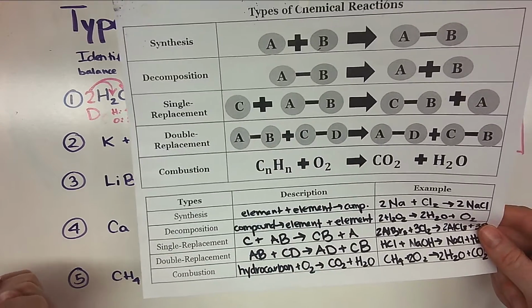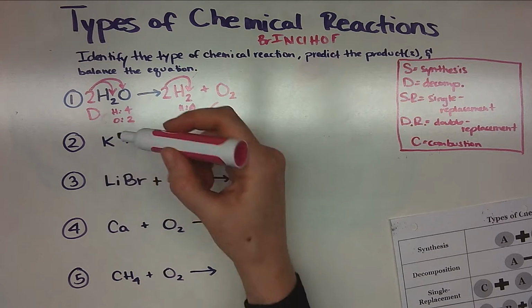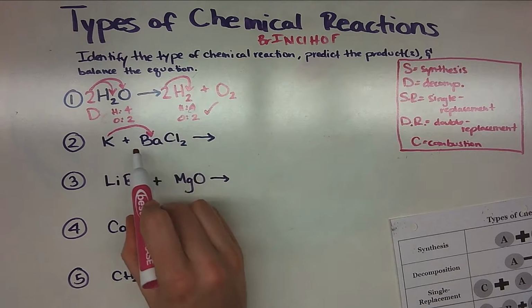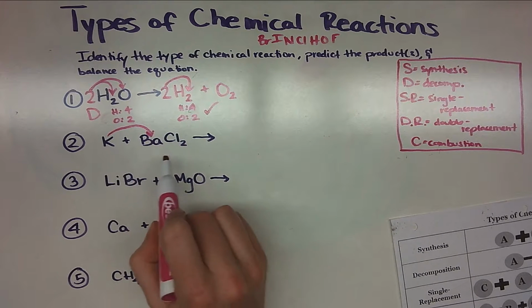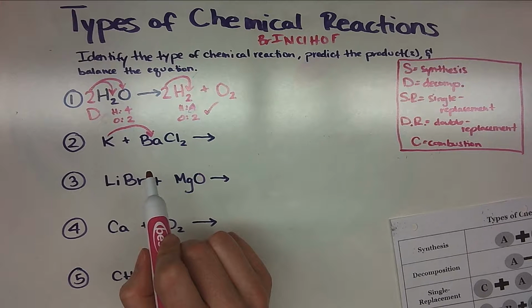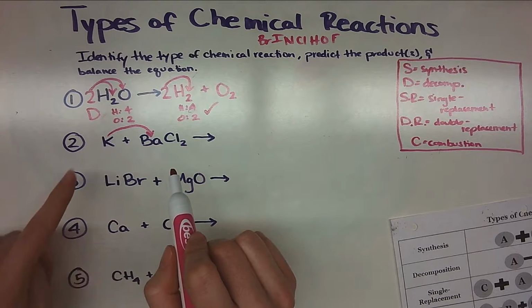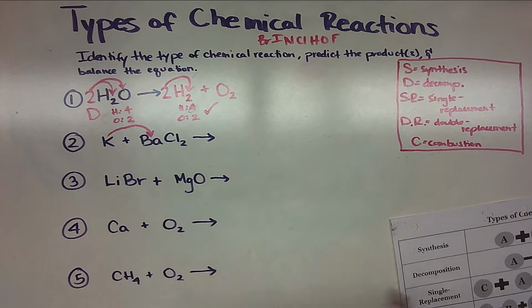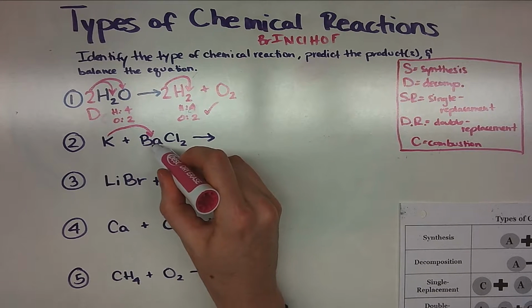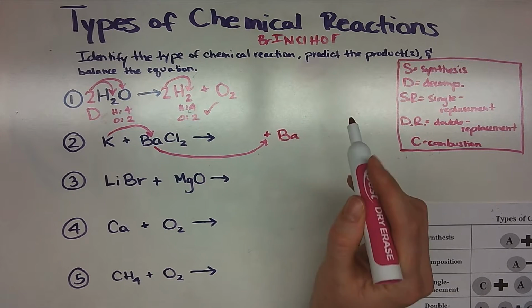And what happens in a single replacement reaction is that the element that is coming in, if it is a metal, it will try and replace the metal or the cation in our ionic compound. Now there will be another video about single replacement reactions. We can actually predict whether or not this reaction would happen using an activity series. But this one does work, so we're going to carry on. Alright, so what happens, potassium is going to come in, kick barium out. We're going to have barium out here all by himself.